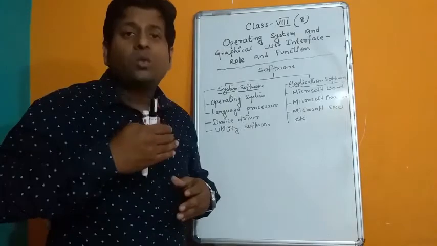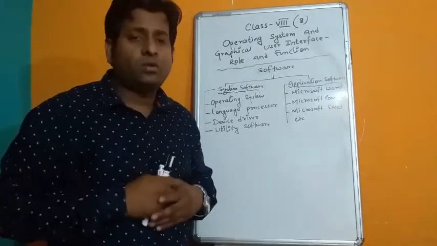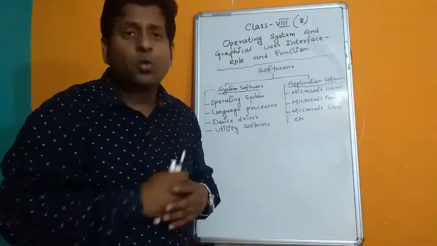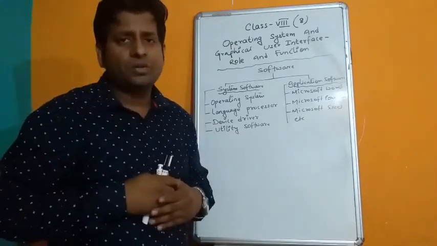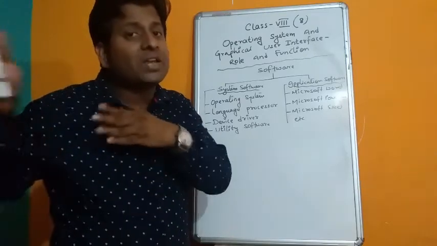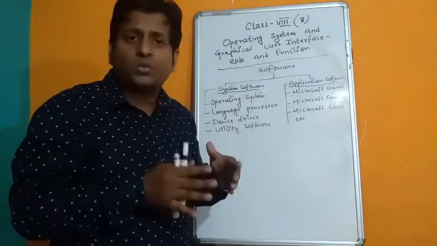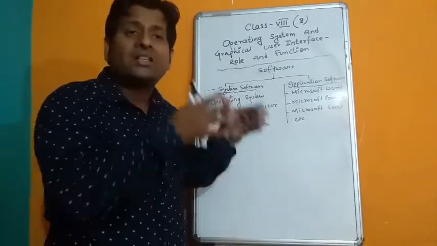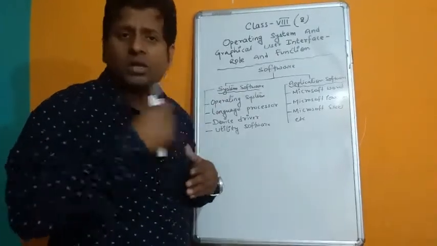And now what we are running is Windows. You might have heard Windows 7, Windows 8, Windows 8.1, Windows 10. So what exactly is this Windows? They are not the window which we get in our home, the door and window, it's not that. These Windows are known as operating systems. They are the interface between us and the computer.